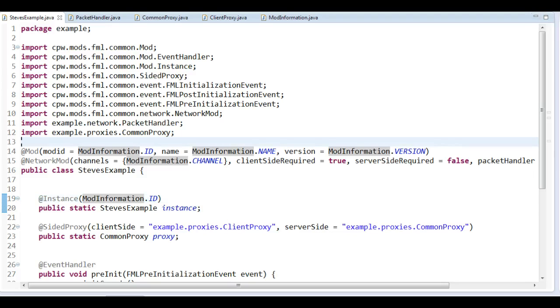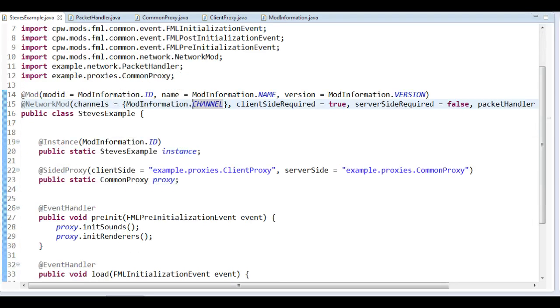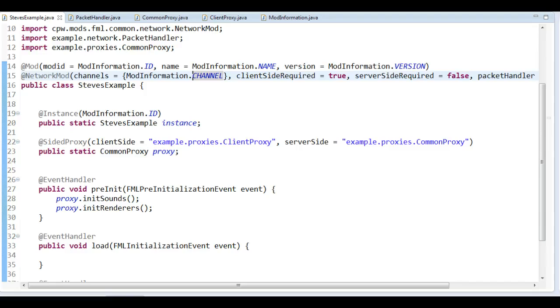What I'm going to do now is create a config file. A config file is very, very useful when making a mod. For instance, you might want to allow the user to enable and disable different parts of your mod, set different maximum values of some functionality, or more commonly, set IDs of items, set IDs of blocks.